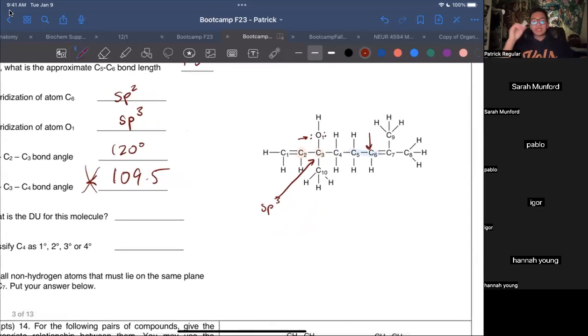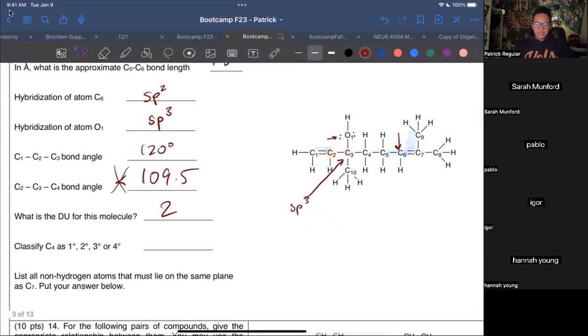What is the degree of unsaturation? What you can do is count all the carbons and the hydrogens and the oxygens and the nitrogens, put them in the formula. Oxygen is not a role in that formula, thankfully, but you would plug and chug. Or you can count the double bonds and you can count the ring structures. It's the easiest way to do it. I see 1 double bond, 2 double bonds right here.